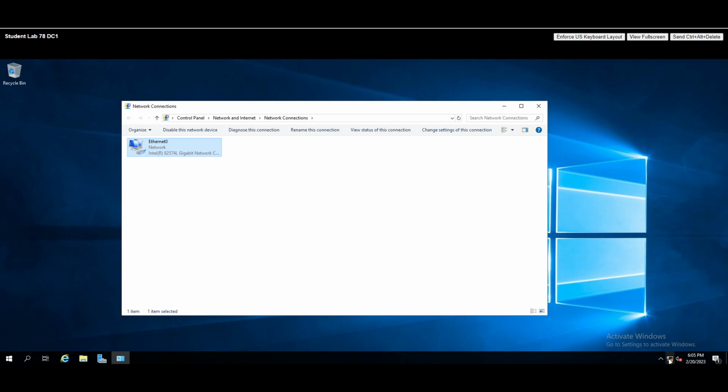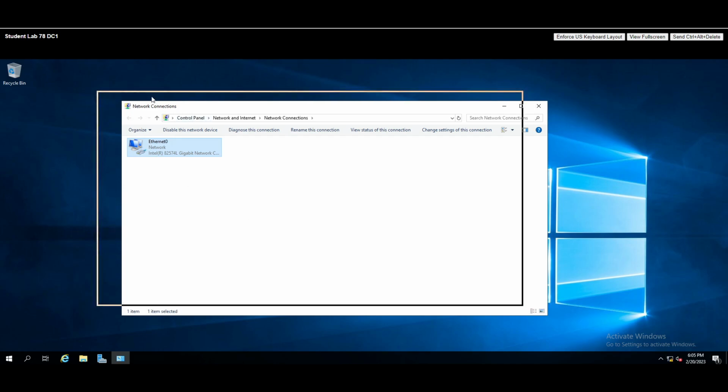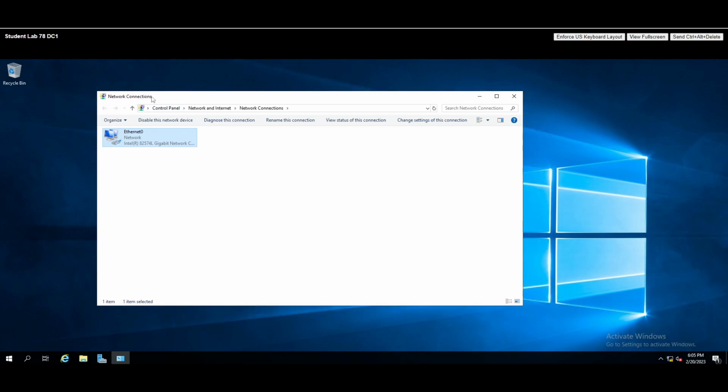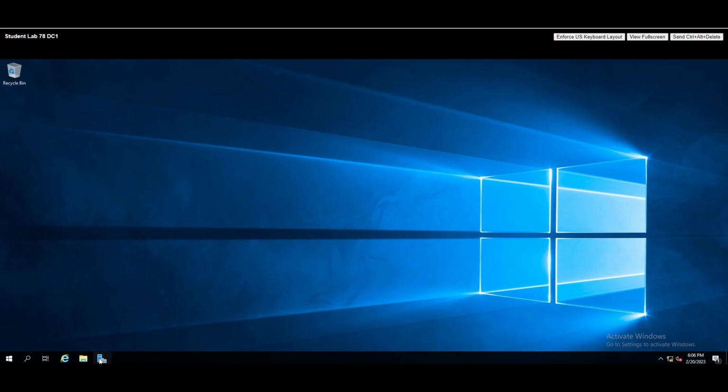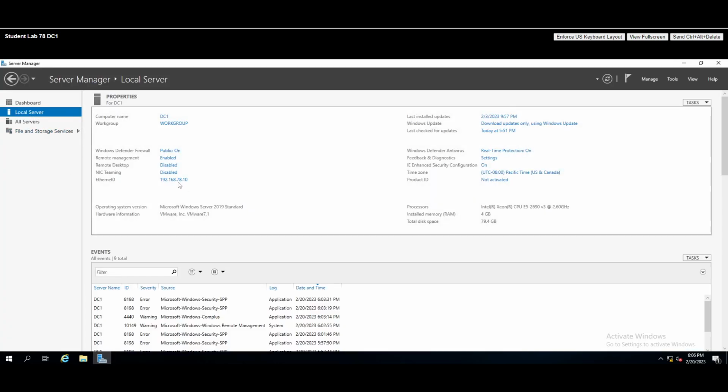At this time, you don't have a network because we did not provide a DNS server. We mentioned that our DNS server is this domain controller. So we are going to install the domain controller, which also has the DNS server. We are going to make this Windows Server a domain controller. So we don't have internet access now. Okay, everything looks good. Now I can go to Local Server and check my IP address here.